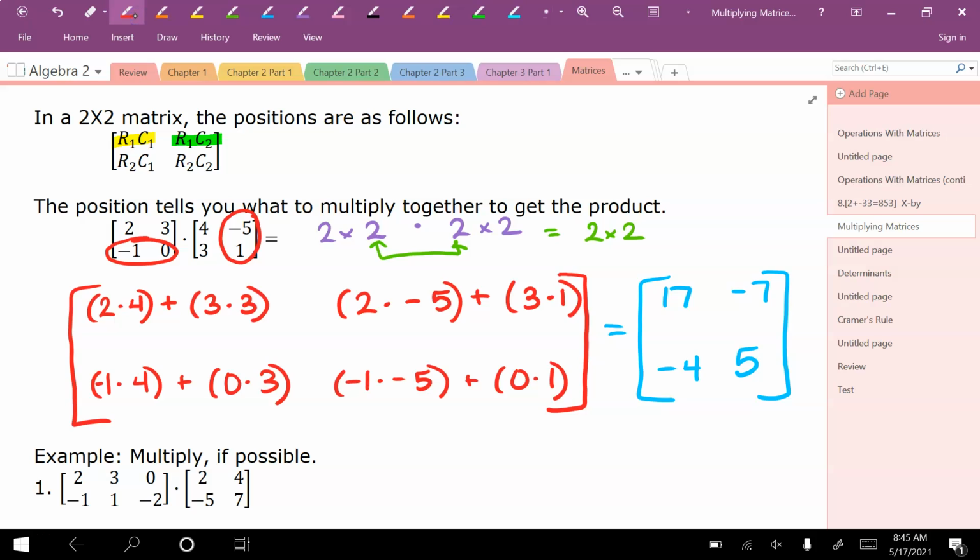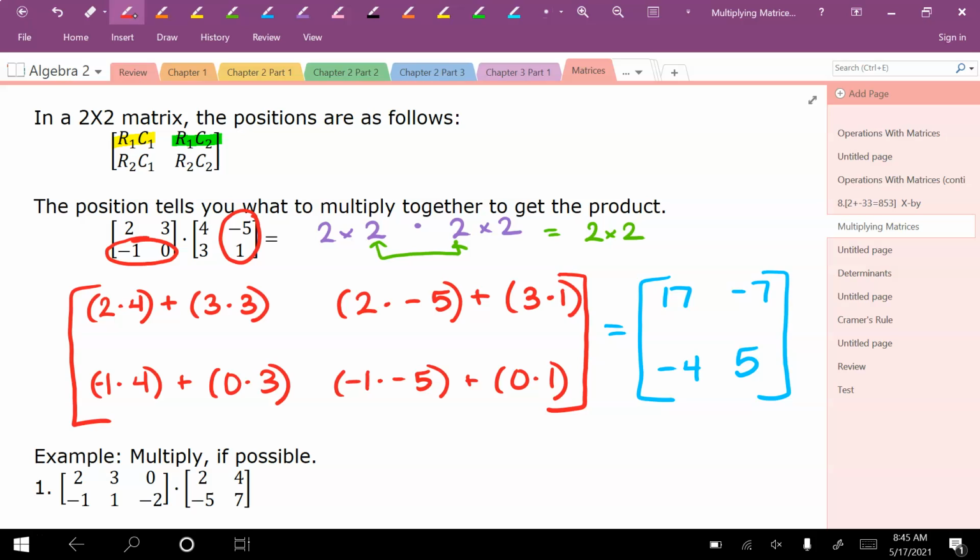Like I said earlier, it's a little bit more of a process in that you have to do rows, columns, rows, columns. But the math right there shouldn't be super hard. That's just multiplying and adding things together. As long as you can figure out how to do the correct matchups, then you should be able to get the right answer.